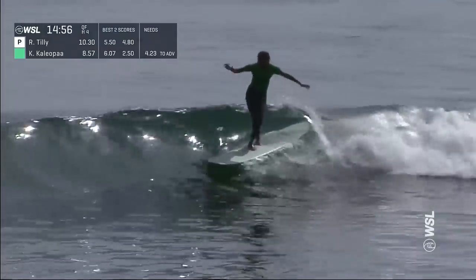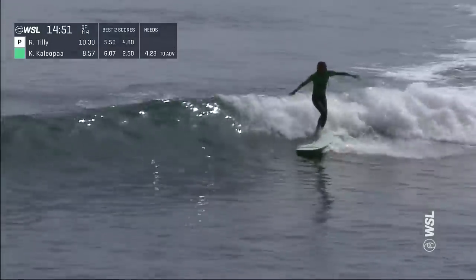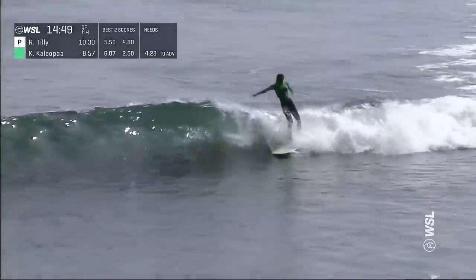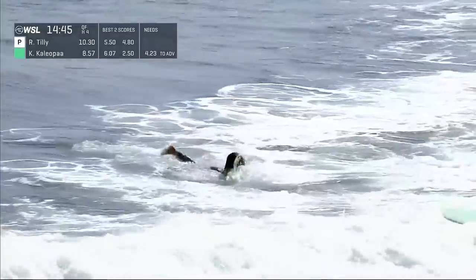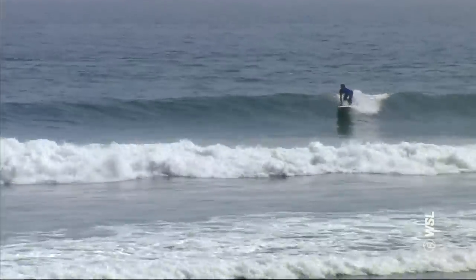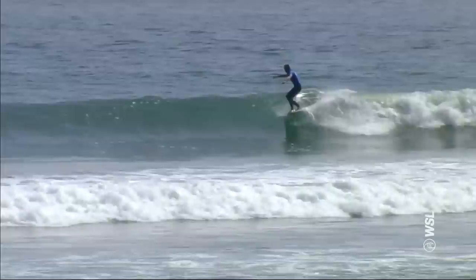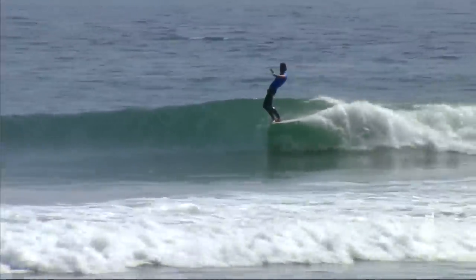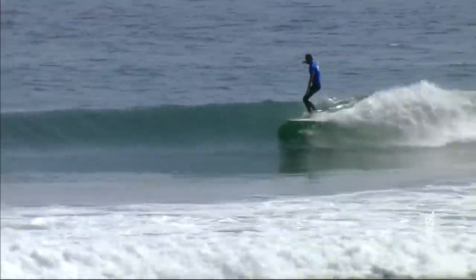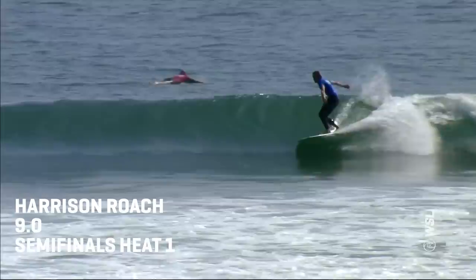That backhand nose riding dynamic — keeping that board right there high and tight in the pocket. A nice wraparound again as she comes through for a final nose ride, but she really pushed that risk and commitment to the end. That final in Noosa was really fun and it was a first for both of us — getting a first semi-final, it's going to be awesome. And so many great Hawaiian world longboard champions: Dwayne, Dino, Bonga, to name just a few.